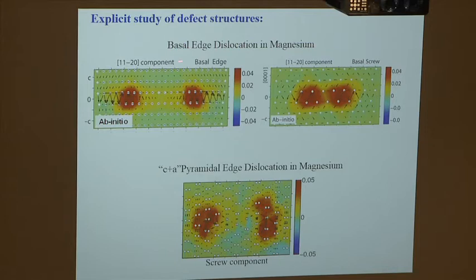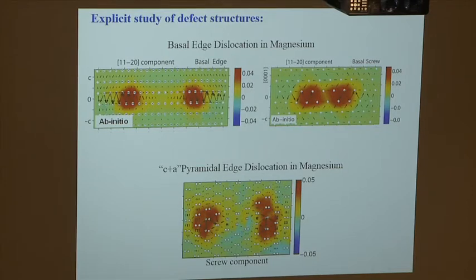We've looked at a lot of dislocation structures. When you look at dislocations in material, these are in magnesium. Depending on the nature of the Burgers vector, you see atomic deformations. These are just nice color plots of a certain way of looking at the atomic deformation. This is an edge dislocation and a screw dislocation. On the basal plane of magnesium, this is a C+A dislocation, a very complicated dislocation. But this is what it should look like.